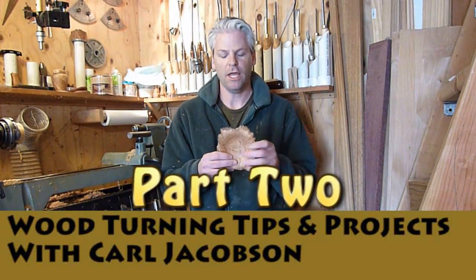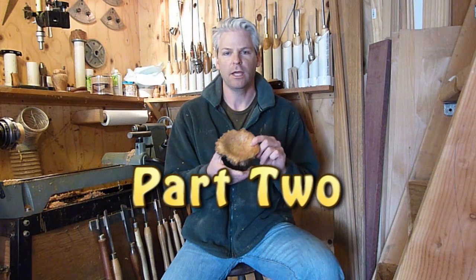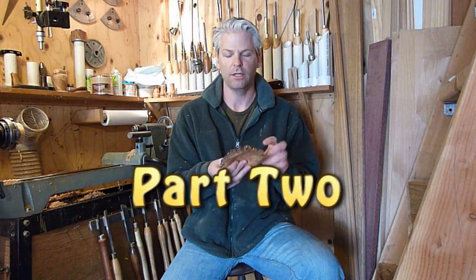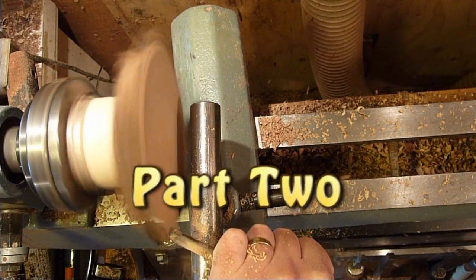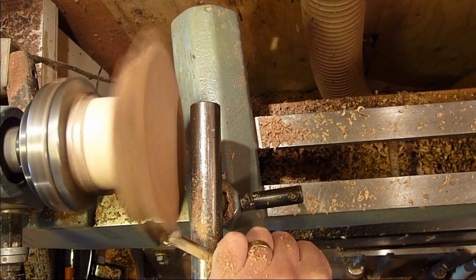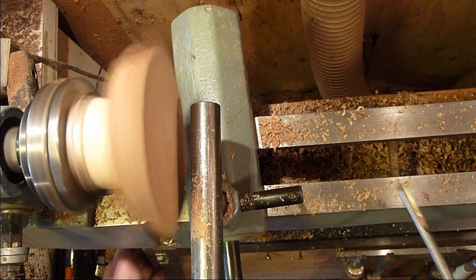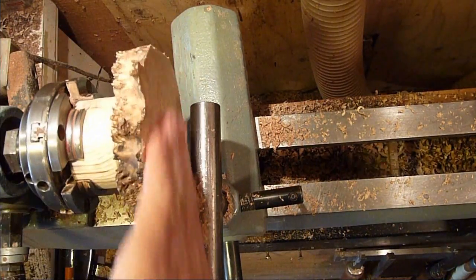We're going to make a little candy dish today, and I'm just going to glue it onto a waste block and just cup it out in the center and leave the natural edge around it and try not to disturb that too much. Okay, now the face is all true.